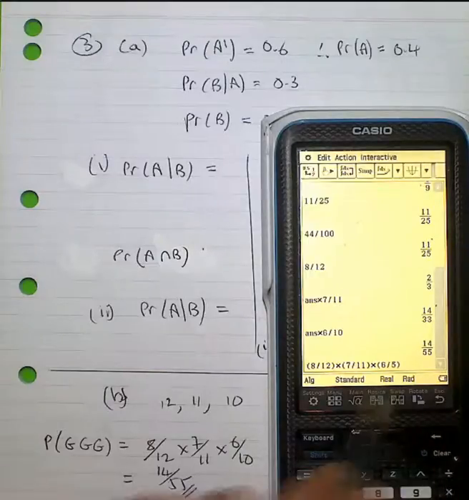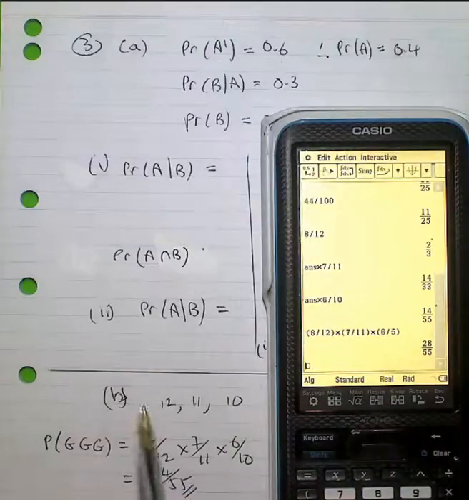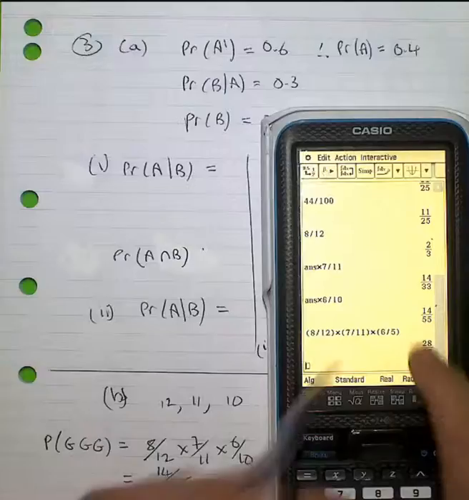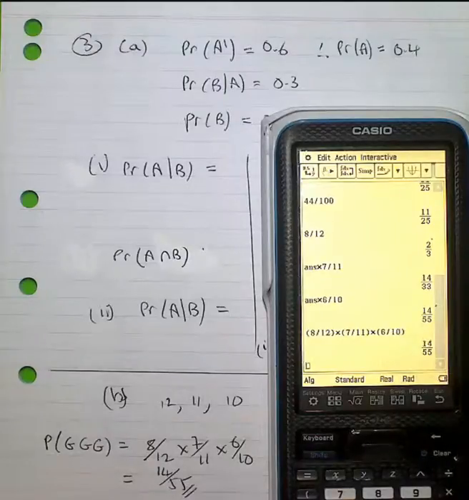Just make sure you group everything together. And once again, the 6/10 would be useful. I get 14/55. Please get used to using your calculator for these calculations. Unless it's clearly out of 100 or we're going to get a decimal figure, you'll find that many of our answers require us to work in fractions and not decimals.